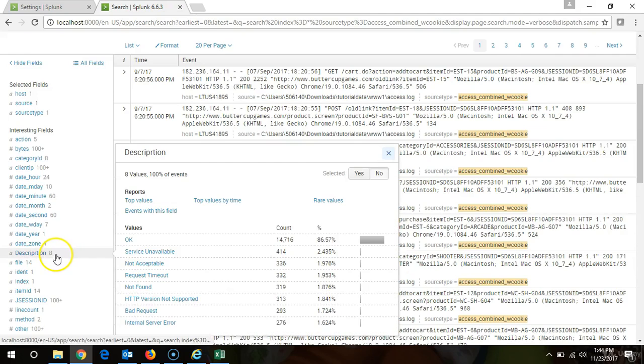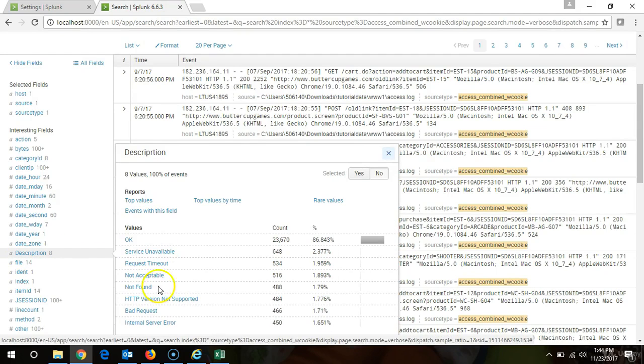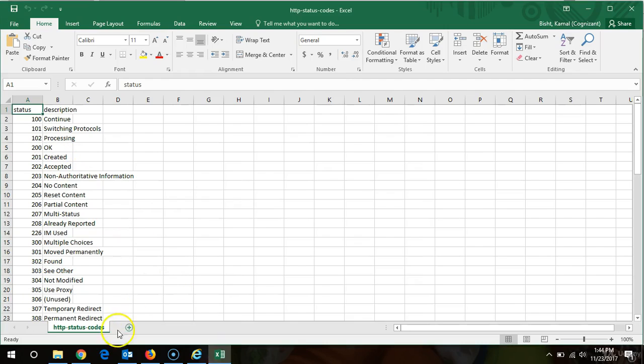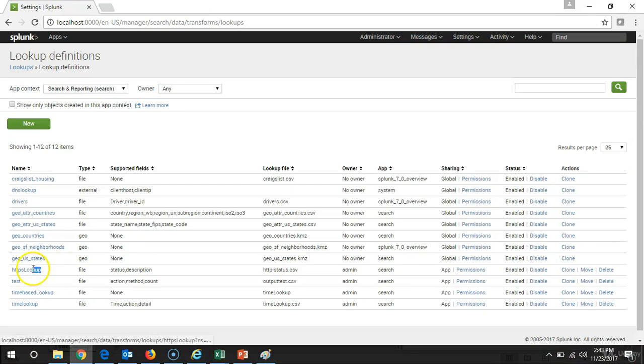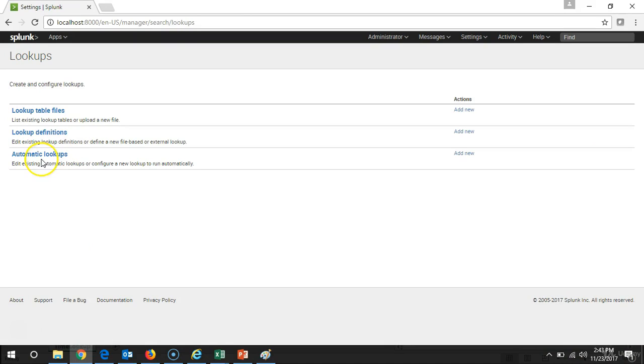Now you can see here the description field, and these values are coming from this lookup table. So this is the lookup definition we have created, and I will show you how you can use the lookup command to do the same thing as we did with automatic lookup.